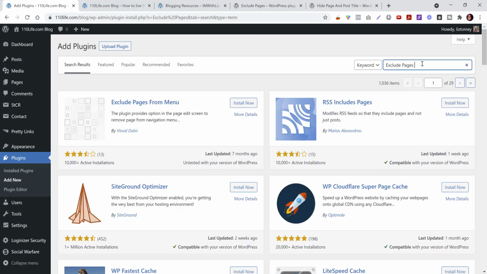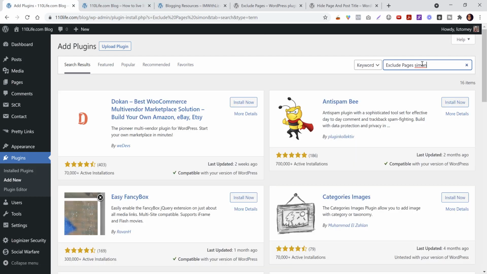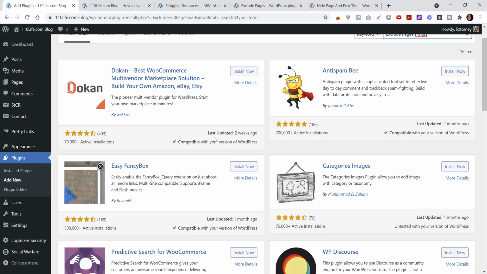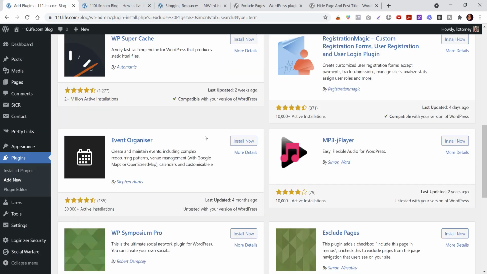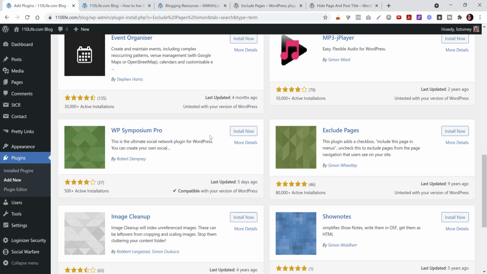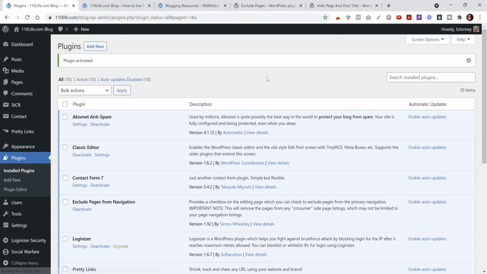Let's do exclude pages, Simon. Here it is. Install now. And he's probably farther down the page because he hasn't updated this one in a minute.